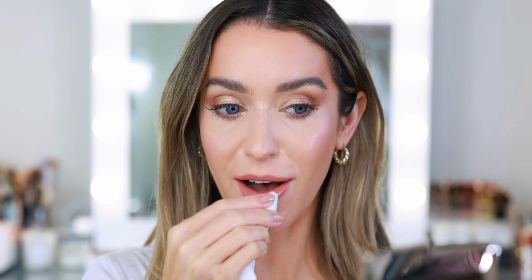I love Alpine. This is such a flattering shade. It's almost a brownie terracotta nude. The intensity is a little bit deeper than Tide, but still a color that you could wear all the time. This could also be a great everyday lip. I think it just adds a little warmth, a little happiness, breathes a little life into the rest of the makeup. This is stunning. You know it's a good color when you don't want to take it off, but we have more lipsticks to try, so here we go.